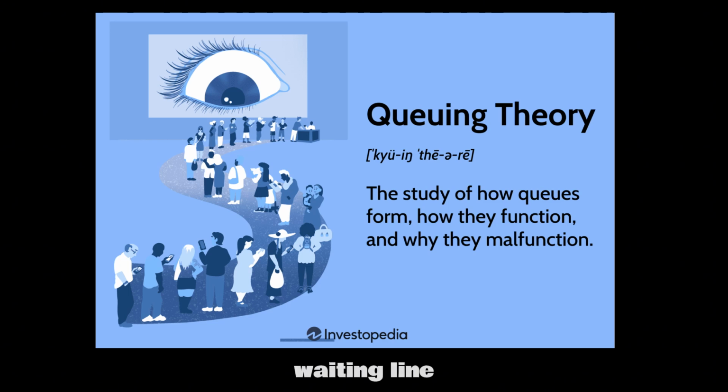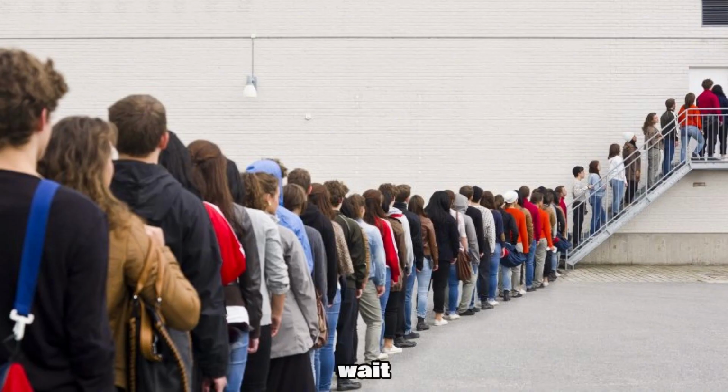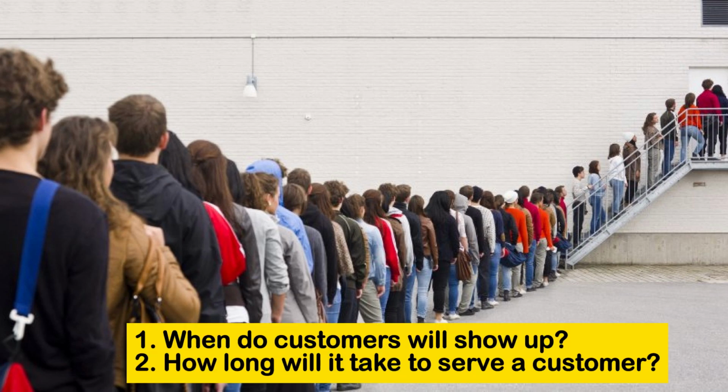Queuing or waiting line management. When we talk about using cumulative representations for capacity planning, we assume that a production plan should aim to meet demand all the time. But when we think about it as a waiting line problem, we accept that sometimes customers might have to wait. This happens when it's hard to predict when customers will show up or how long it'll take to serve them, or both. And that's what makes it tough to have enough capacity all the time.